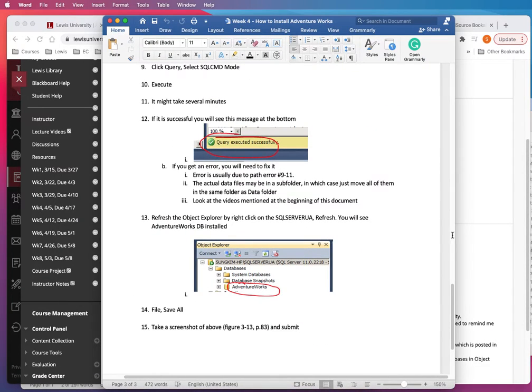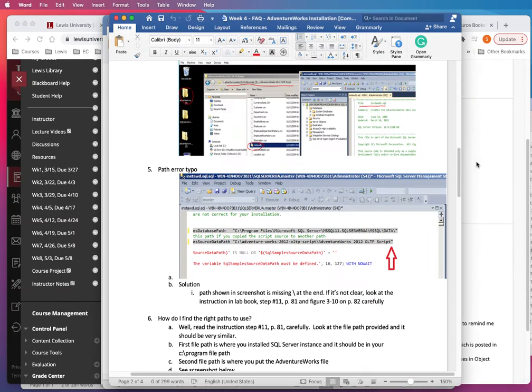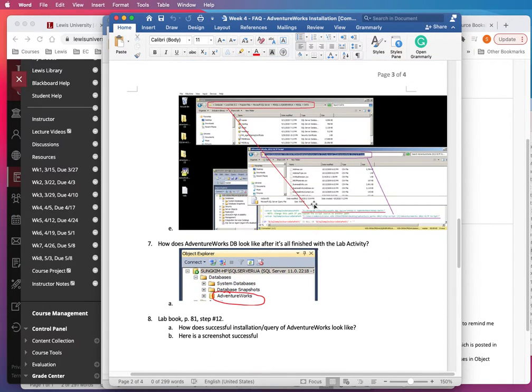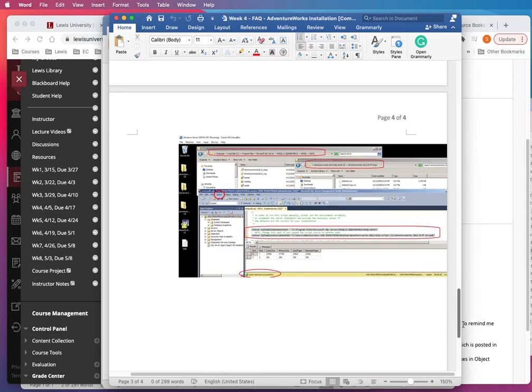particularly, I give you where it should come from and where they should be located. Okay, so pay attention to this diagram. Okay, all right, and then when you run it, you should get a successful completion. If you didn't do this right, it'll fail right away.